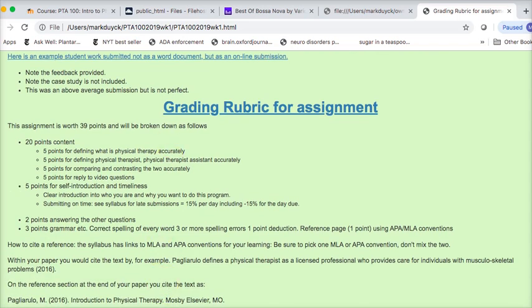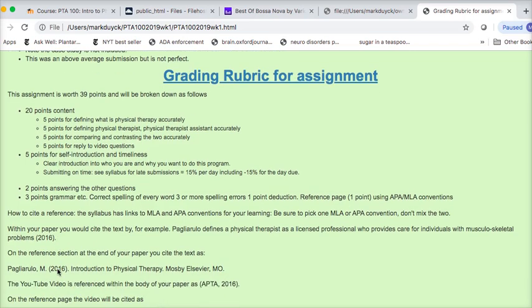There's a slight learning curve. So down here, for example, that's citing my reference. And when you're writing your paper, you want to cite your reference while you are doing your assignments, so you're not just plagiarizing, attributing work to be your own and not saying where you got it from.